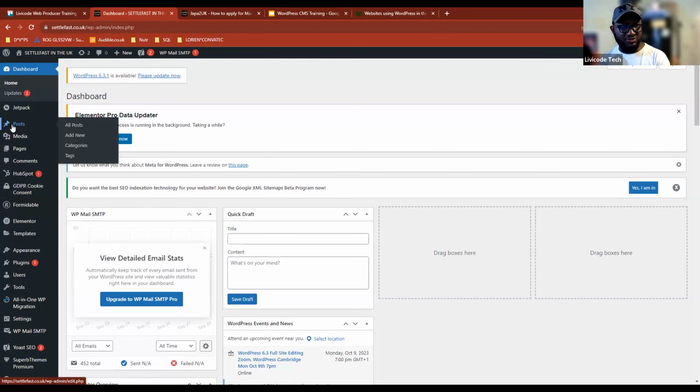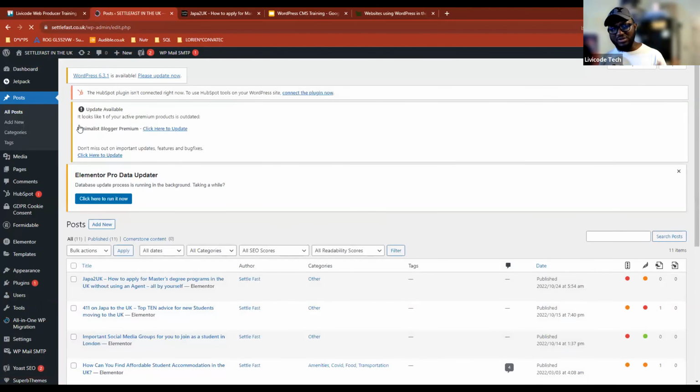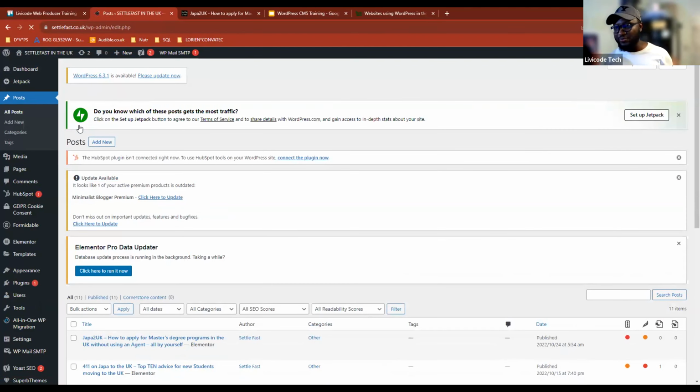So you've got posts. When you hover over the posts, you get sub menus appearing on the right hand side of posts. You see all posts, add new, categories, tags. I'm going to go over each of them now. I click on all posts. What does that mean?